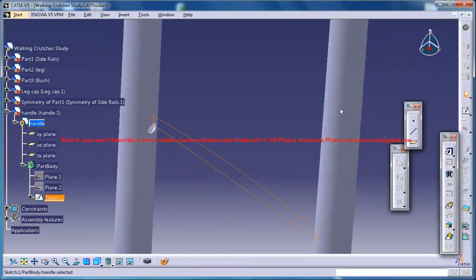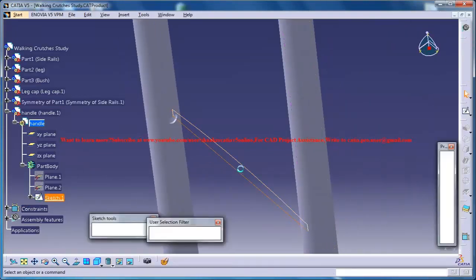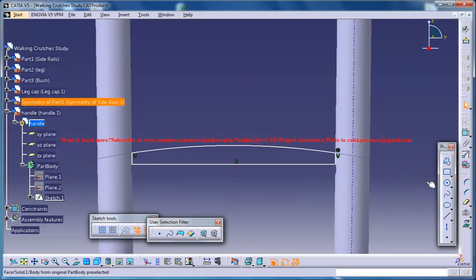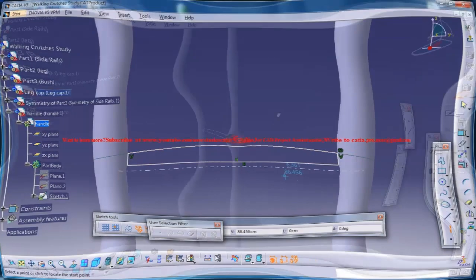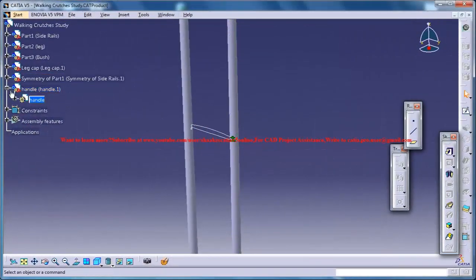Finally, you could exit. Before exiting, make sure that you create an axis there. And next, here. So we have a particular sketch being created, which I've shown you in the previous tutorial.